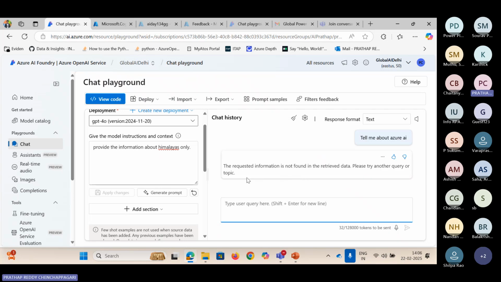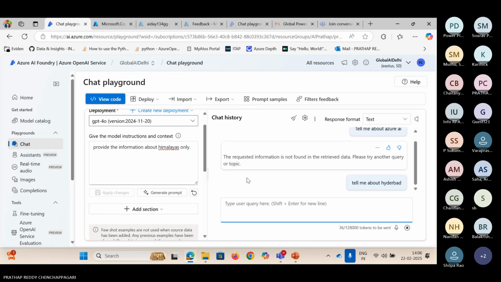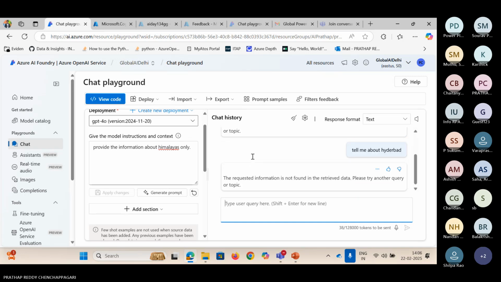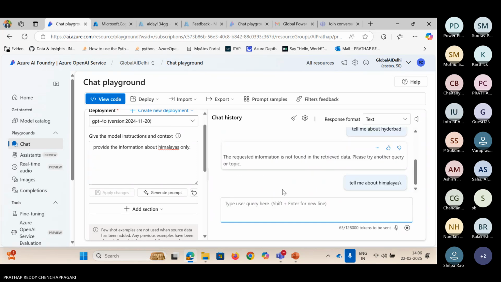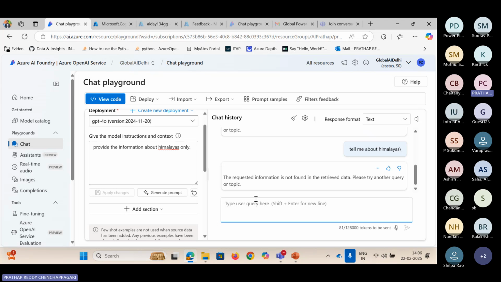Yeah. So it says the requested information was not found, please try with another query. In the same way, let me try another one. Oh, Mali is also not available.